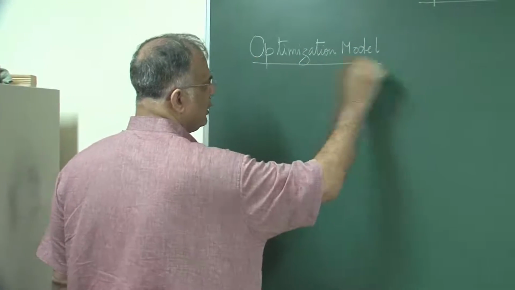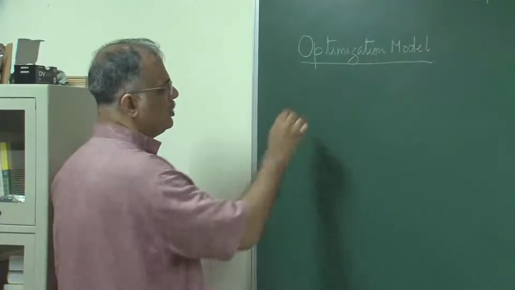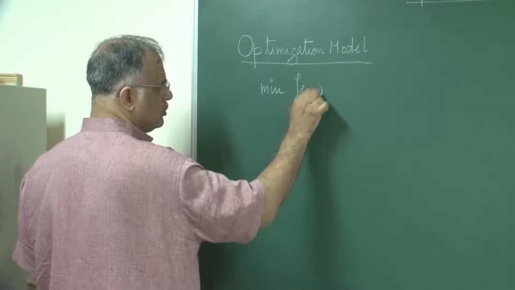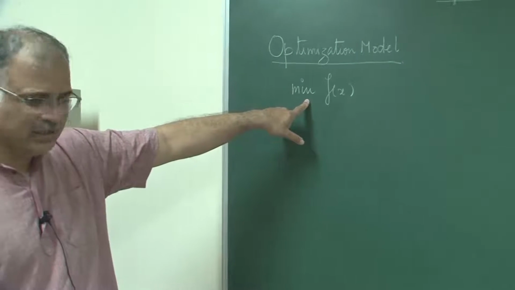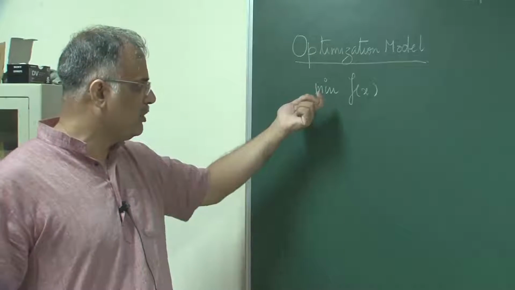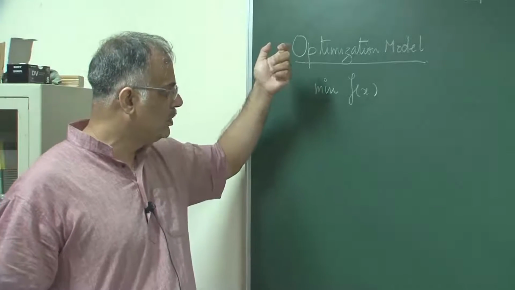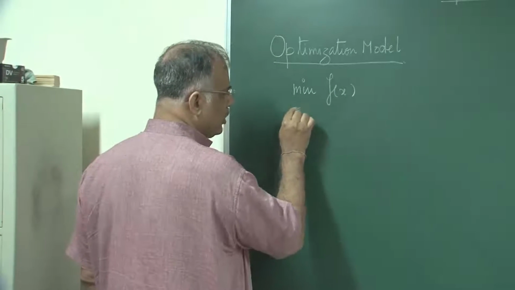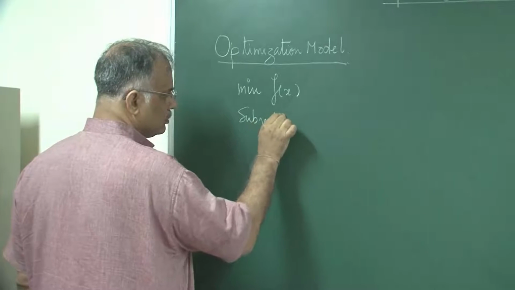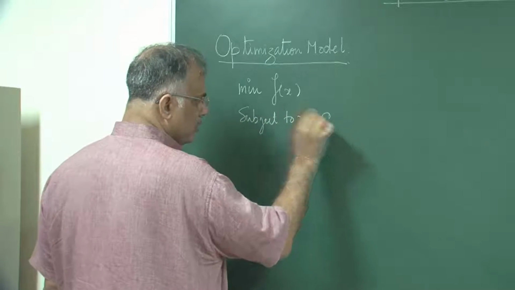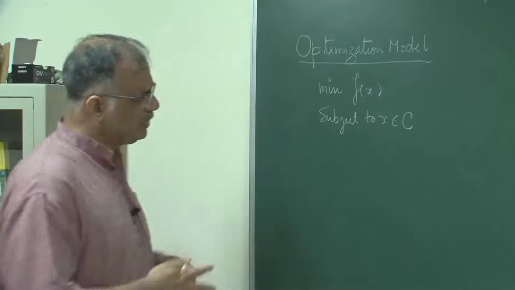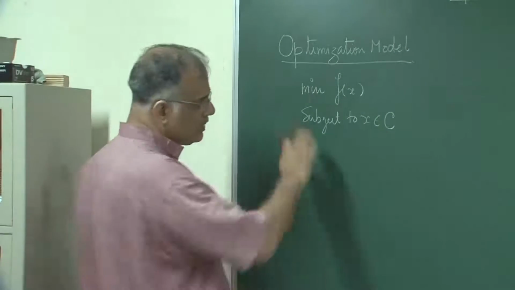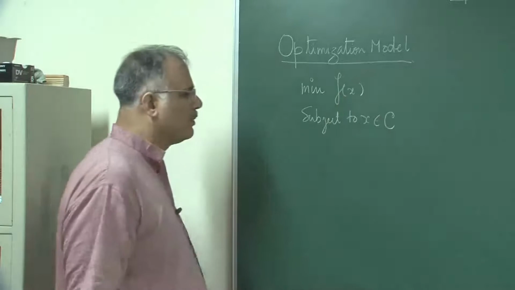I am writing it in the most general mathematical form. By an optimization model we usually mean either to minimize or maximize. I am more habituated with writing minimize, because maximize is nothing but minus of minimize of minus of f(x). So, maximize over, subject to, means. We will, in our discussion, be considering the case where x belongs to a finite dimensional space R^n, and let us tell you what this x and C and all those things are.